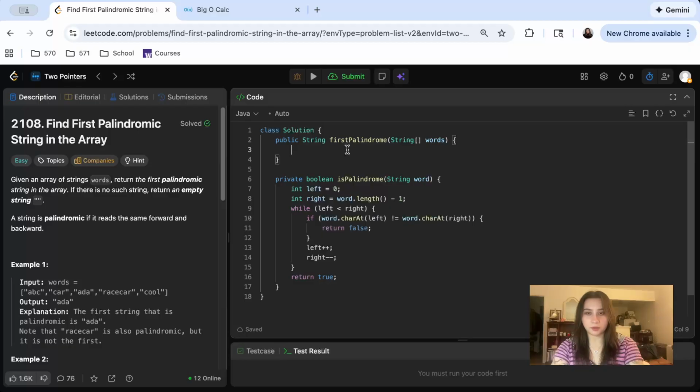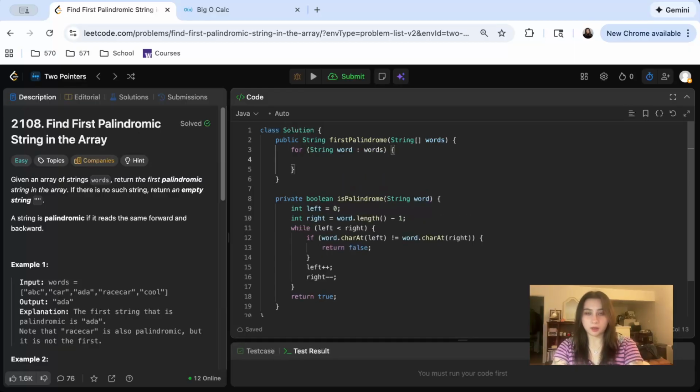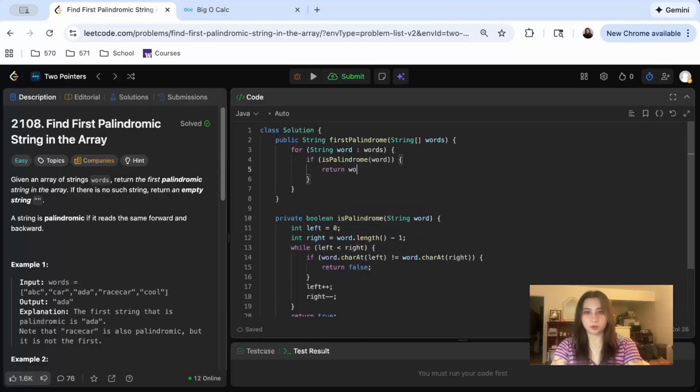Now we can loop through our input array. For each word in words, if it is a palindrome, we'll return the word. So if isPalindrome, and we pass in word, then we'll return the word itself.